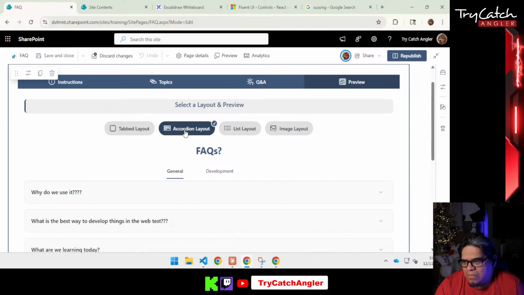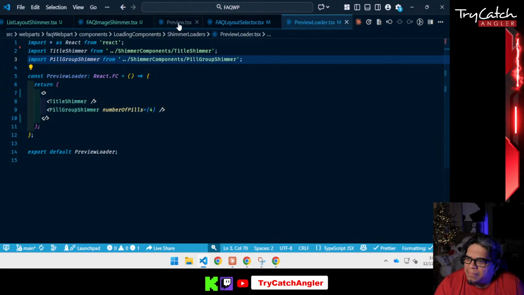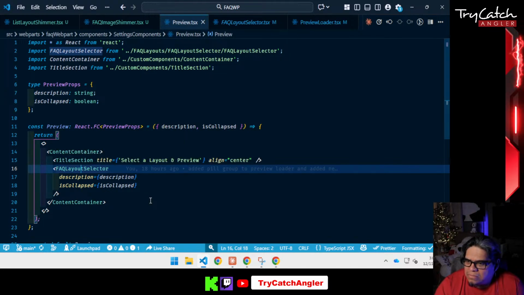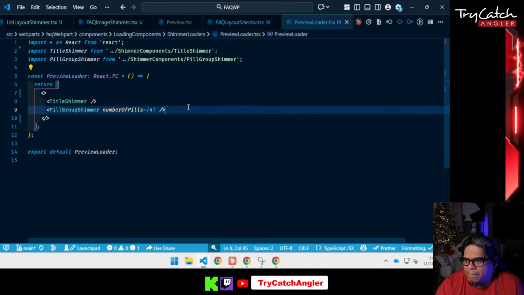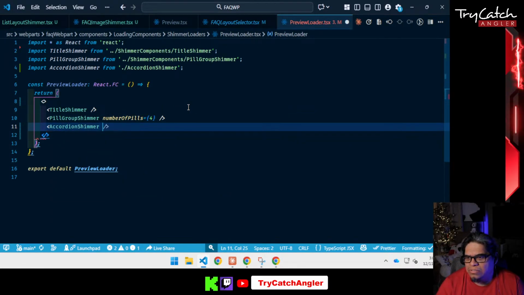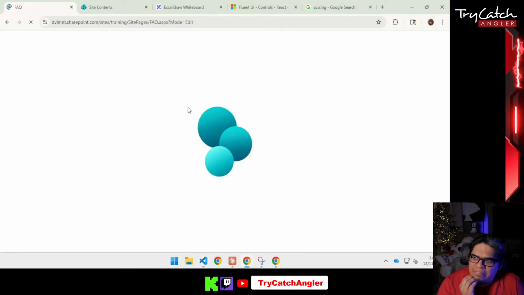Why is it not loading? Let's see. Preview. So the preview component loads, but while the preview component loads, oh, I know what it is. On the preview loader, we actually do have to have the accordion shimmer. Or is it accordion, or what layout is first?